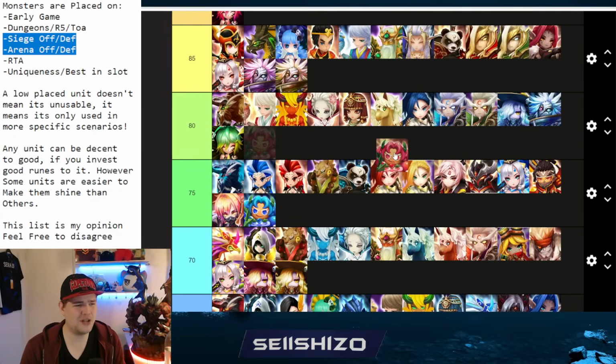Alice is that unit where if she has her stance, then based on her defense, everything else will do less damage to your team.